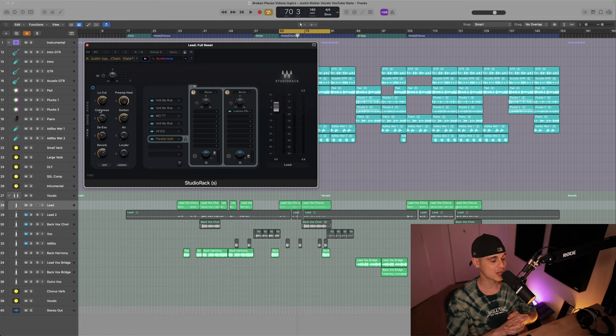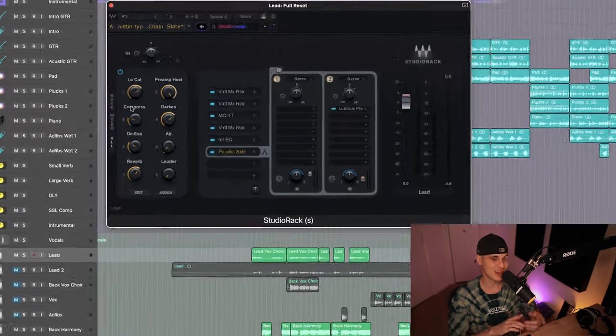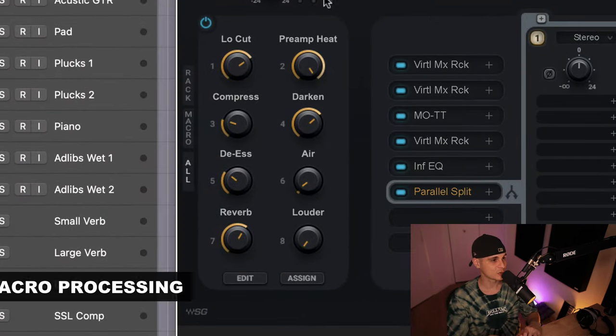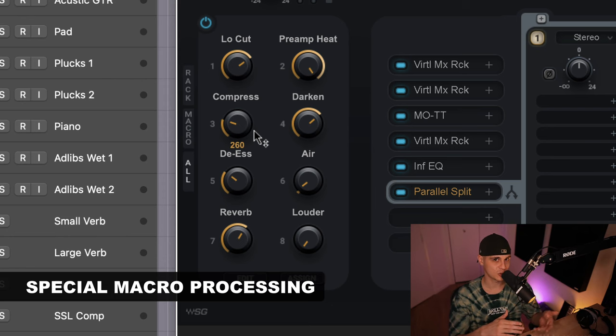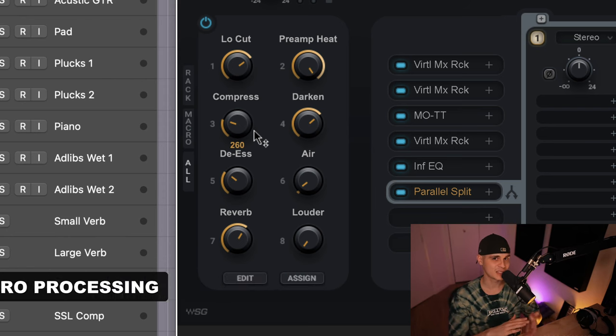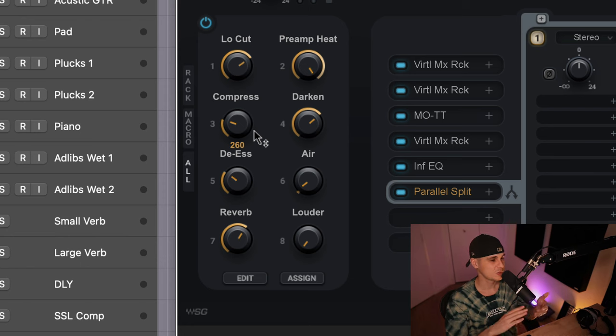This vocal is in a good shape, so it doesn't need heavy processing. However, I set up these macros for you in case you decide to download this vocal chain. There are a lot of things happening under the hood, and you can easily tailor this preset for your own vocals using these knobs. Take a listen.